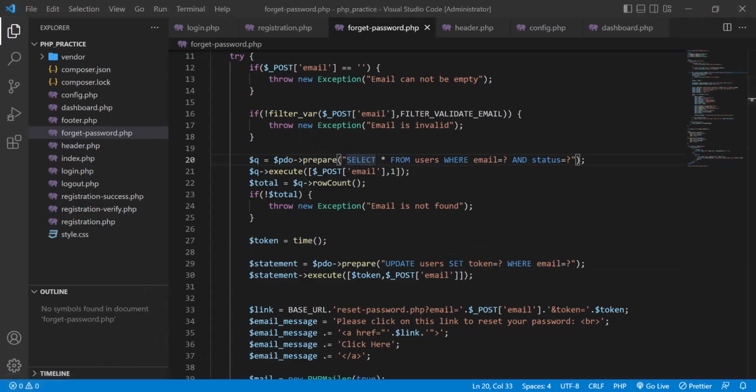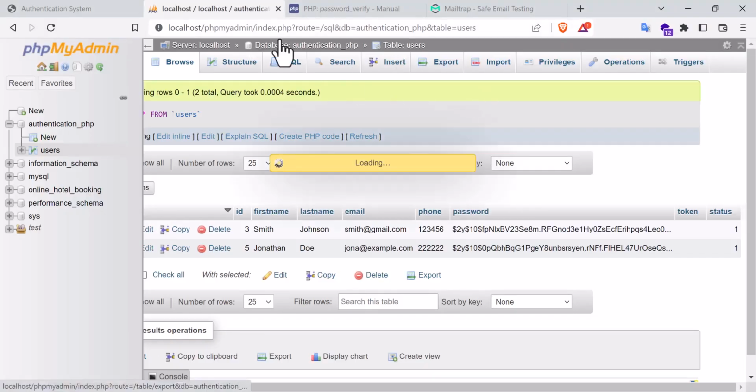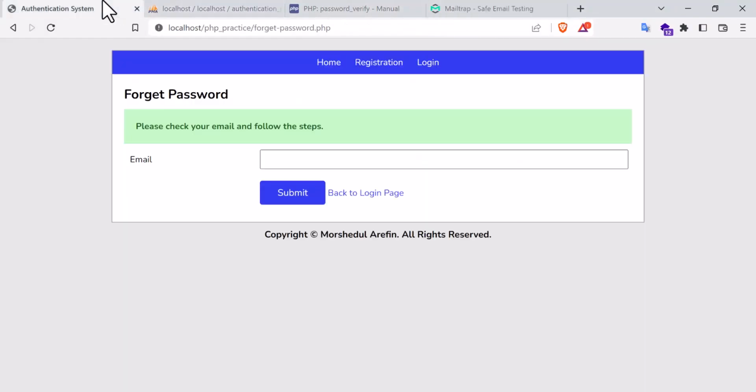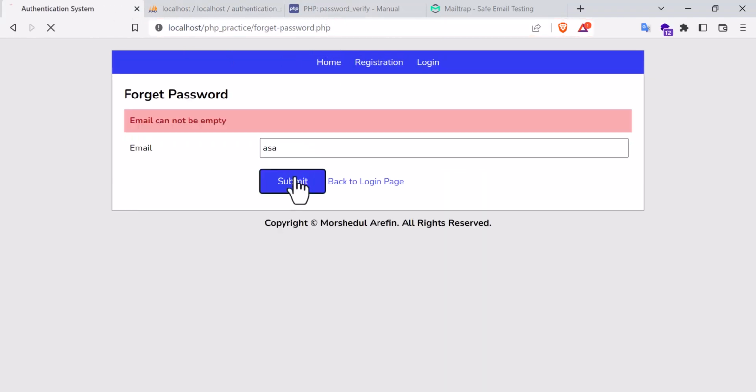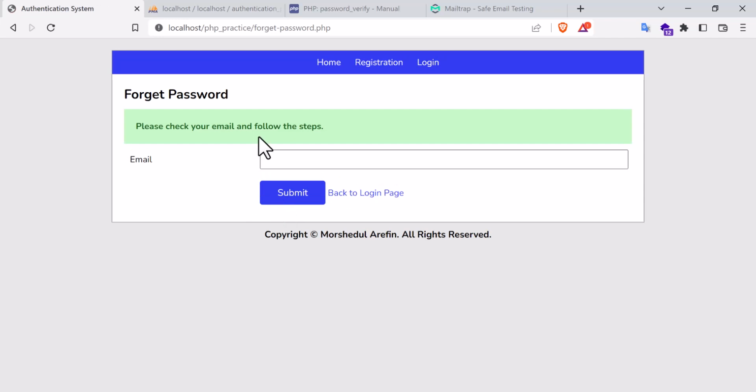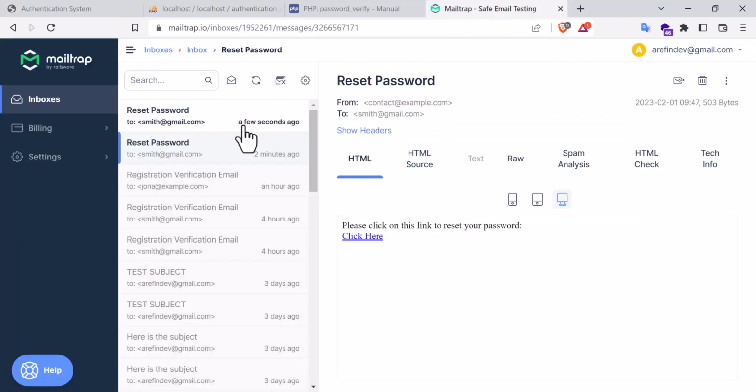Now let's do that again. So I am going here, refresh, this email comes, that is okay. Now I am going to try another one. So submit, nothing comes, submit, invalid, and this email not found. Then if I enter the email Smith, submit. Okay, so let's wait for some time. Yeah, now if I go here, you will see that another email comes here.